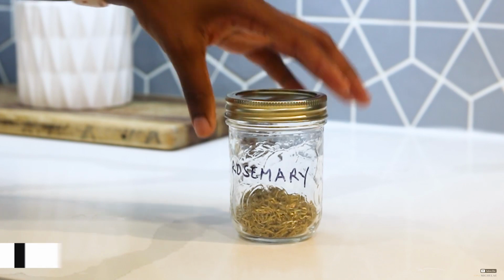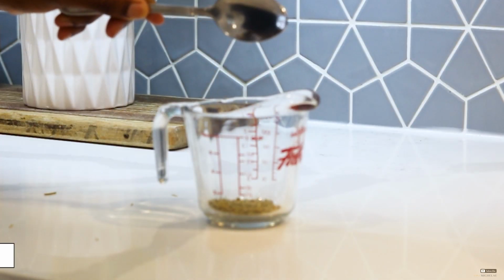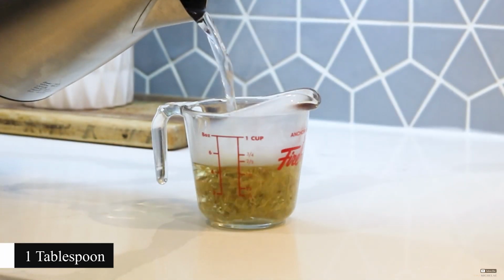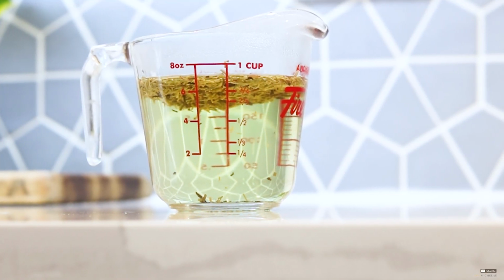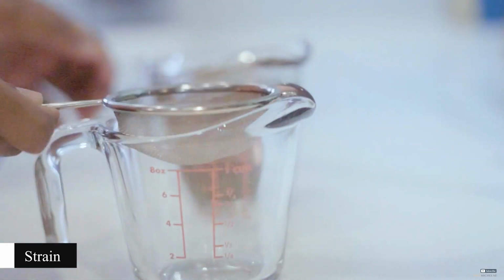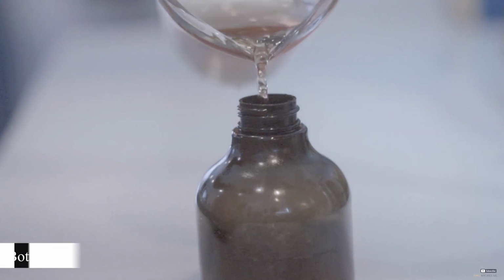So we're just gonna go ahead and steep a tea. I've already measured out my rosemary here. It's 1 tablespoon into my measuring cup, and then I fill it up with boiling water and allow that to steep for as long as I choose. Eventually, I realized I wanted a more potent tea, so I put it on the stove for about 5 minutes to simmer on low, and this was the result. This is the color that I got from that tea. Then I transferred it into a spray bottle. So that's how I made the tea.